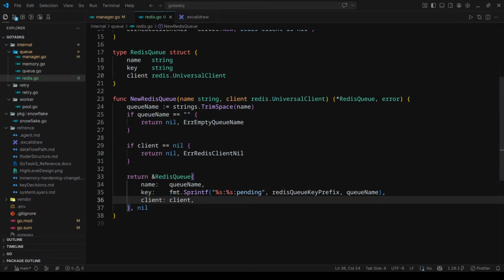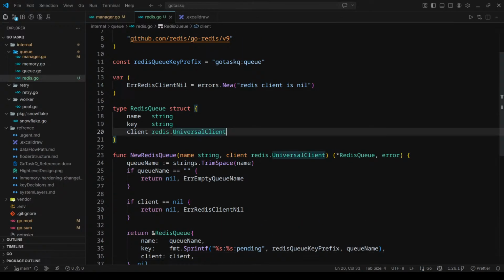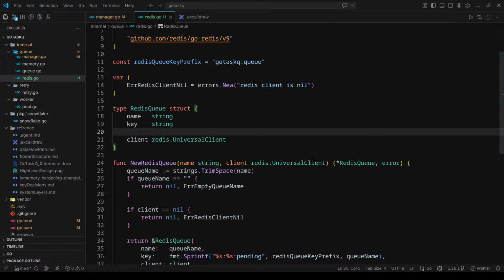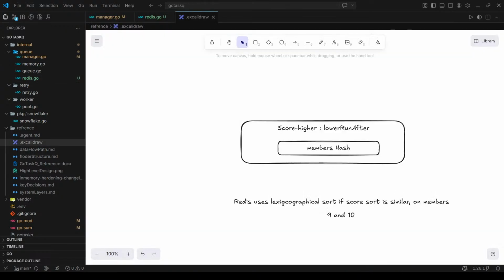So I'll define a payload to go with the score, which will be a hash. Based on the hash, sorting will go if the score sorting fails.